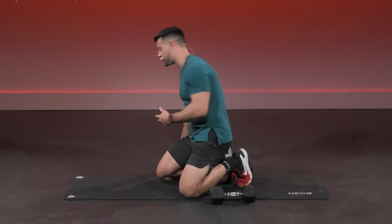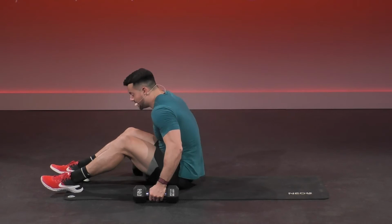So you have 10 seconds. I want you to flip over and get ready to lay back on the floor, but just be ready. You don't have to move yet, all right? Here you go, 5 seconds. Now you gotta move. Let's get those dumbbells up over your chest. Here we go, in 3, 2, 1, let's go.